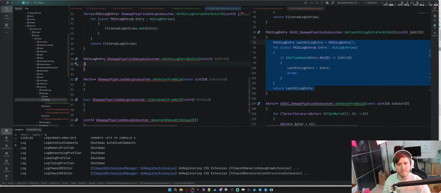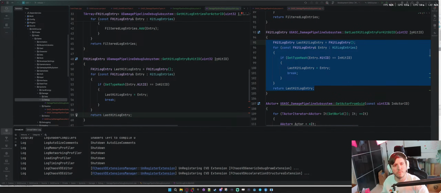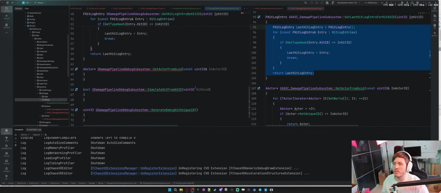Grab that. Boom, boom, boom. Get actor from GUID. Also want to rename this one. Give me just a second.